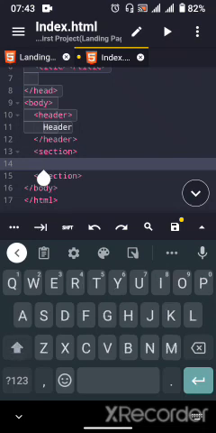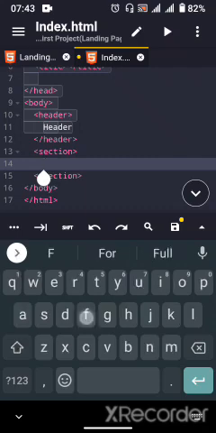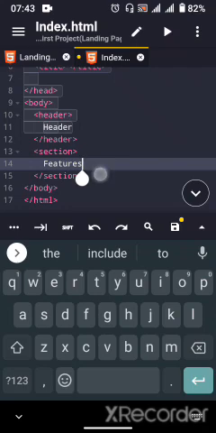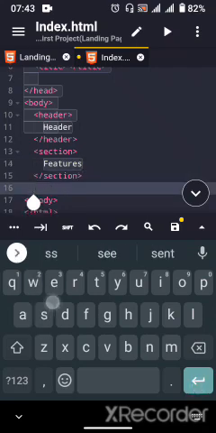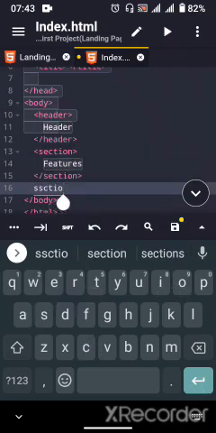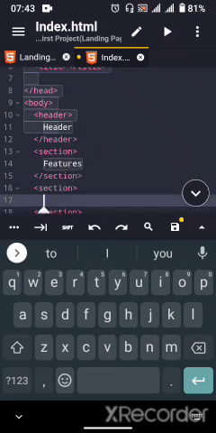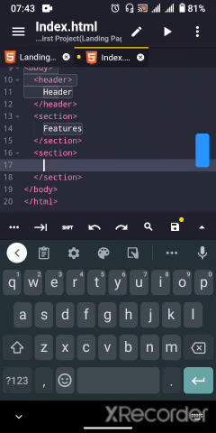In this section, maybe we can talk about features of our website, or whatever we are selling or dealing with in our website. And then we have features, and what is this?